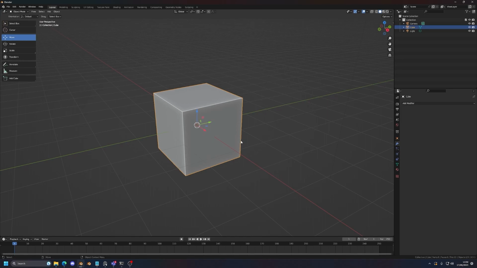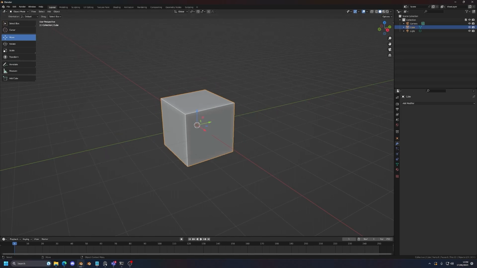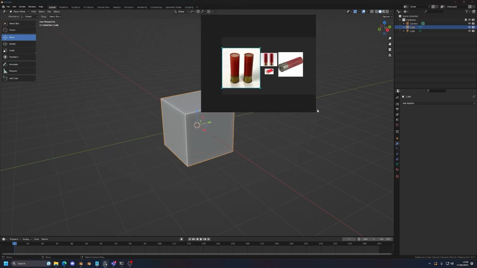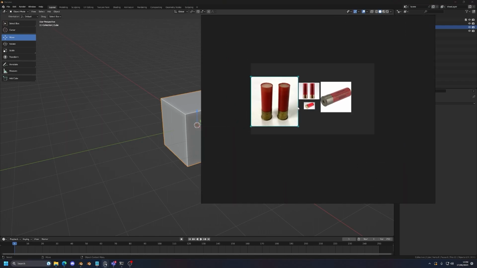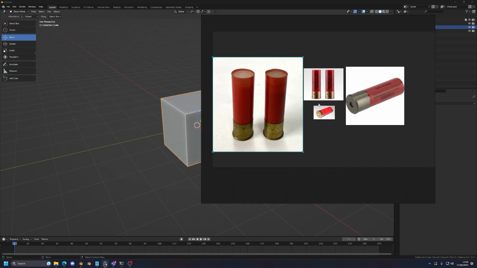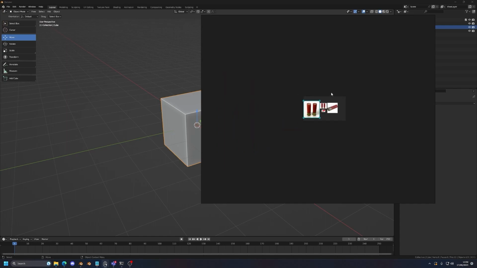Alright, so let's make something. This is a software called PureRef. It is free. Highly recommend downloading it. It's basically an infinite reference board. So like I could take these and just keep adding them. Pop, pop, pop, pop, and it will just keep growing. I can just go massive.